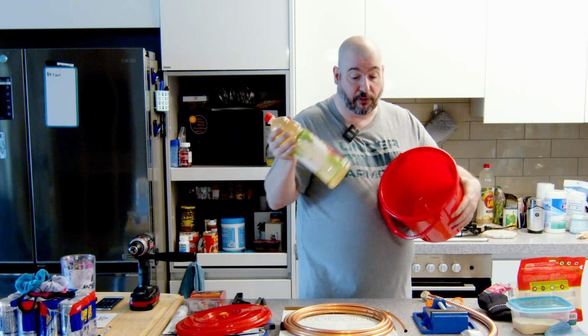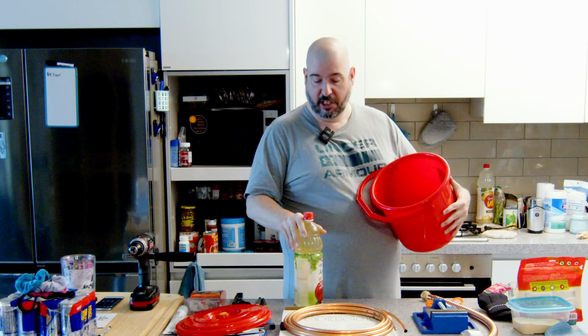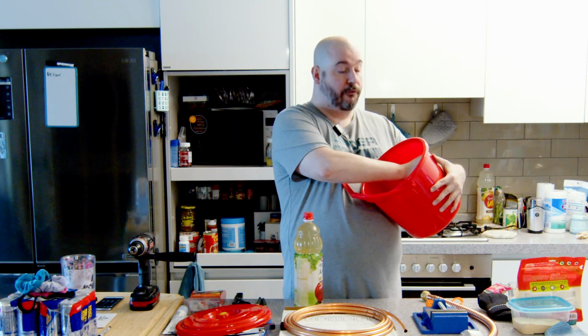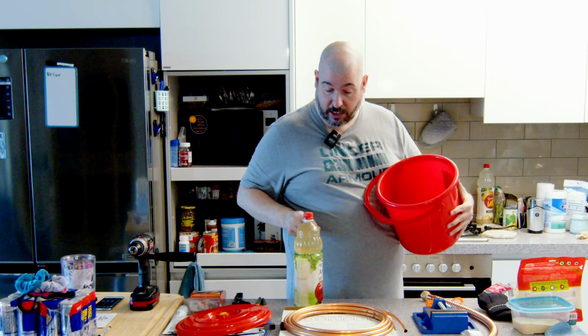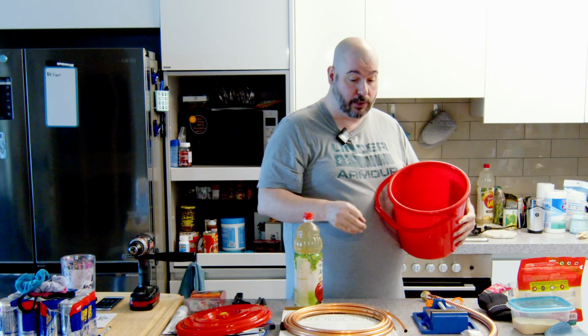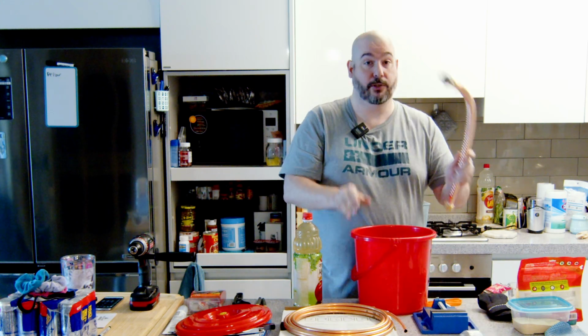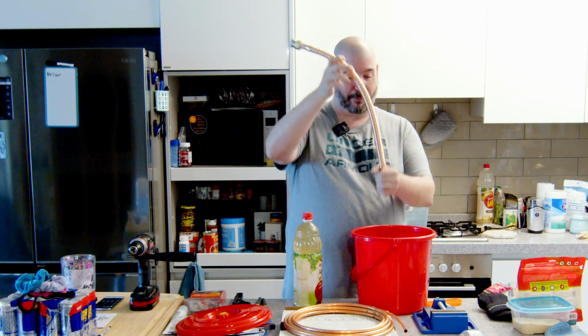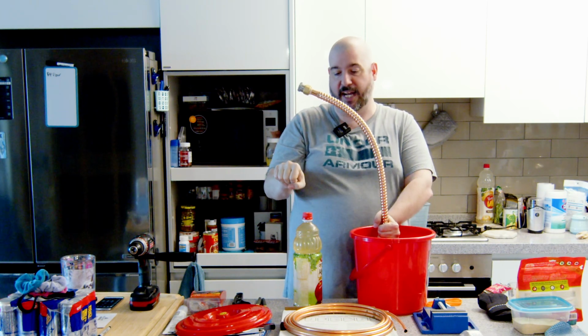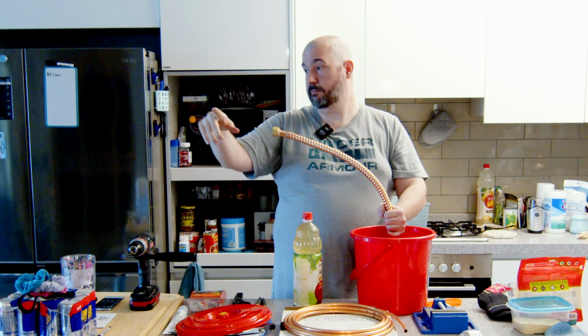So find something that goes inside. This is not it, but I'm going to use it for the purpose of demonstration. Something that fits in here, the size you want, where you have, I don't know, 1.5 inches, 2 inches from the edge of the bucket. You're going to wrap your coil around that. Now, normally you have to run it so that it comes up out the side of the bucket so that you can run the hose to it. I'm planning on running this right around and then running it straight up so that I can connect to it with this big long old copper hose, and then make it a 90. I've got some adjustability. I can turn it to whatever way I need to join it to the hose from the other side.